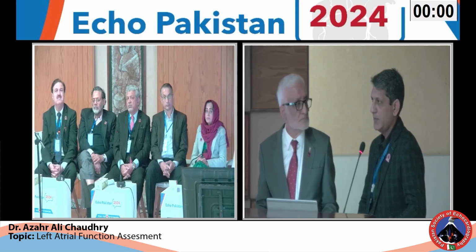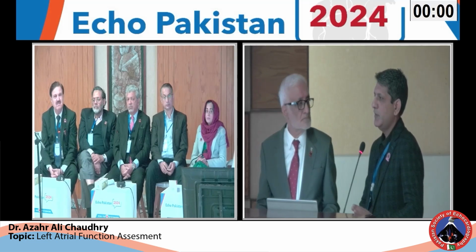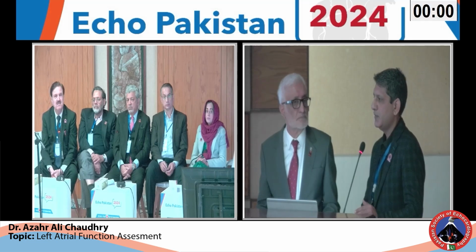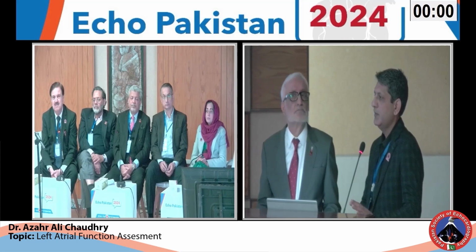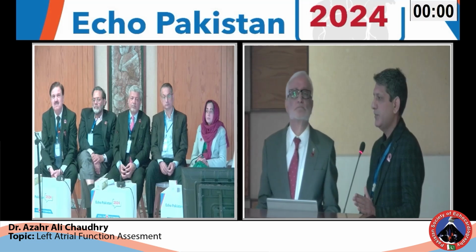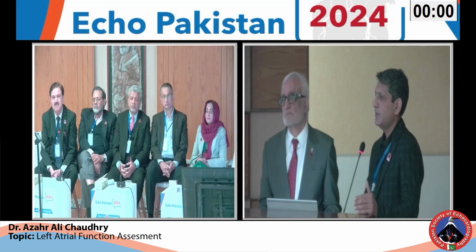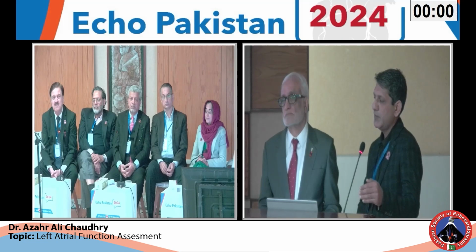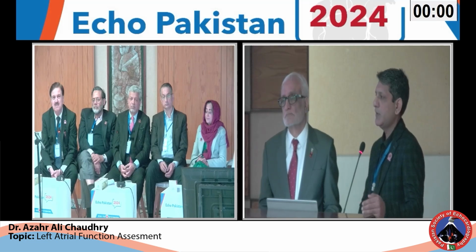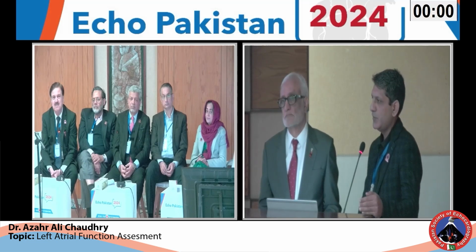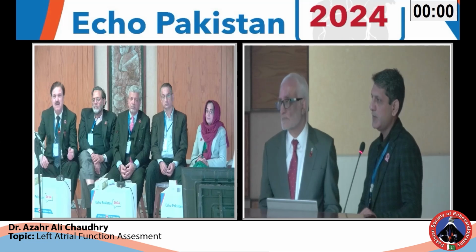Absolutely, sir. Left atrial strain has been studied in normal subjects or people with risk factors for atrial fibrillation without overt myocardial disease, and it has been shown to predict the development of the first episode of atrial fibrillation. It is such a strong predictor that it starts to get impaired a decade, or in one of the studies two decades, before the development of atrial fibrillation. So yes, it can definitely predict.